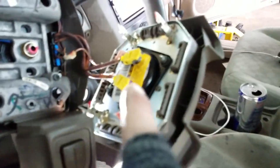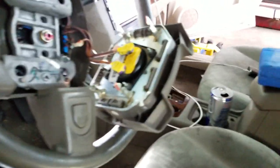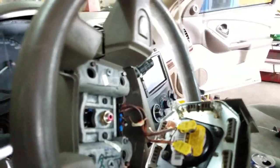So, as usual, always be careful when you're dealing with airbags. They do have a tendency to kind of go off when you don't want them to, if you don't know what you're doing, and they can be extremely dangerous.